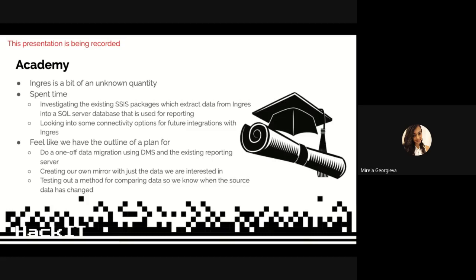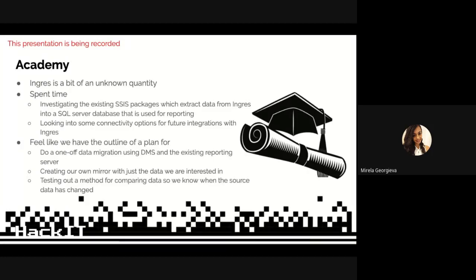The team agreed that we want to create our own SQL mirror and not use the reporting server, as we are planning to run different processes against it, and we did not want to affect in any way the reporting server, which other applications heavily rely on. So after agreeing on that, we also decided we want to try to improve the existing process of migrating data.